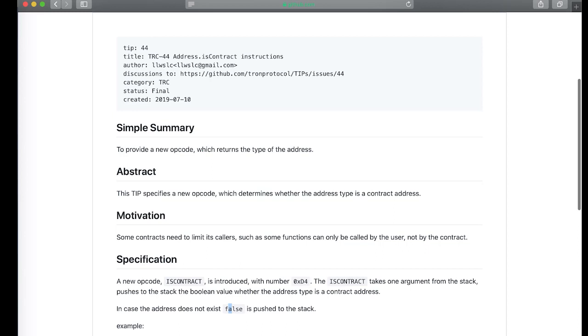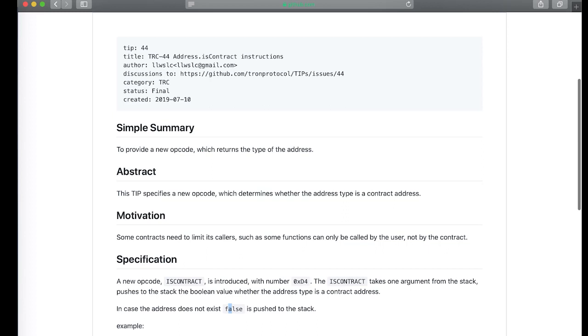I want to ask, is there an actual scenario where you have to make sure an address is a contract one? Could you tell me some details about this instruction? Sure. For now, it mainly distinguishes two types of address: contract address, the message receiver address, or the sender address.